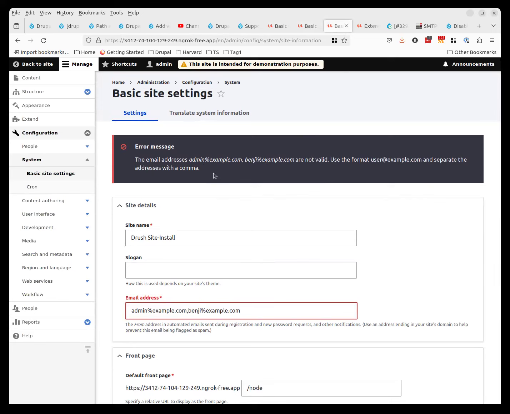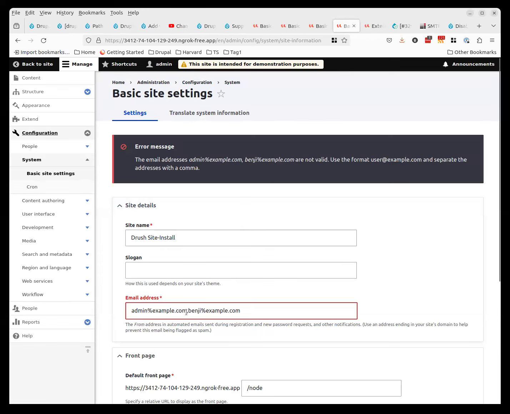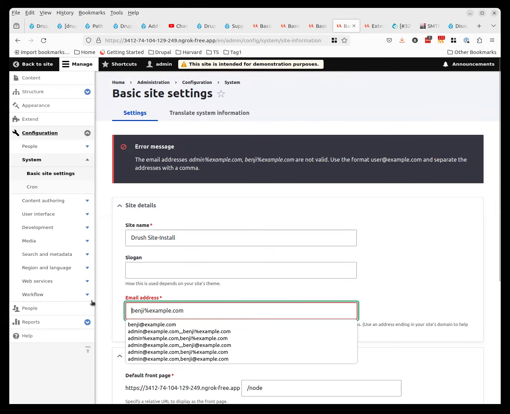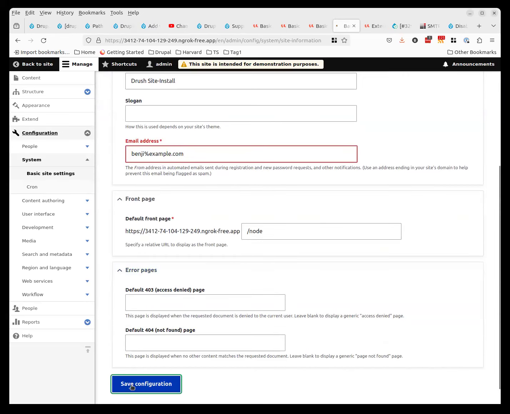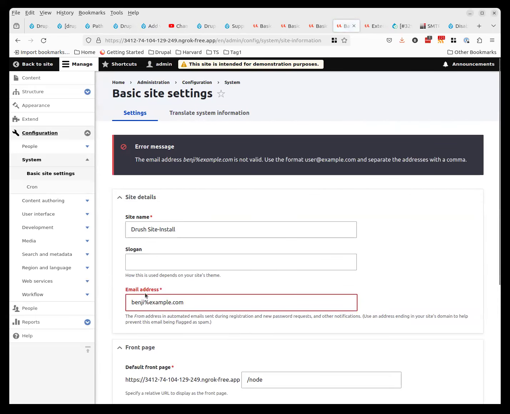Shall we start with the empty error message? Go ahead, Ralph. Could you just add another scenario with a single email address, which is written in the wrong format, please? Certainly. Just to see if the use the format and separate addresses by comma is also appended, or it's just the first part. Okay. So I think that's exactly the same error message as when I had two of them, one of which was invalid. Yep.